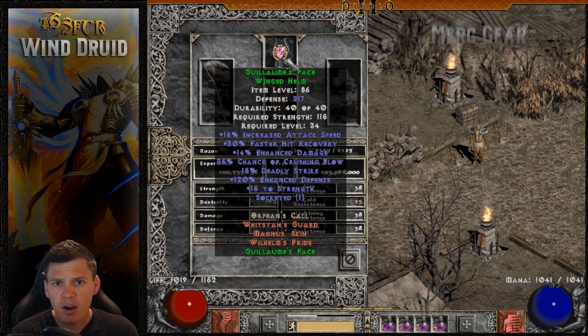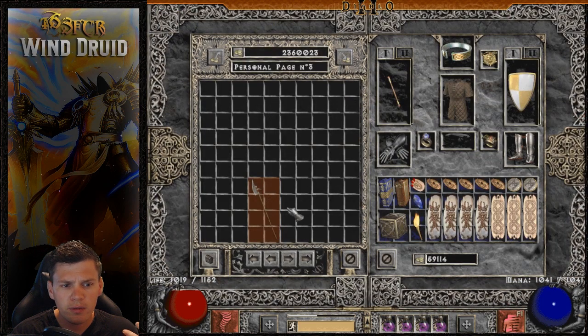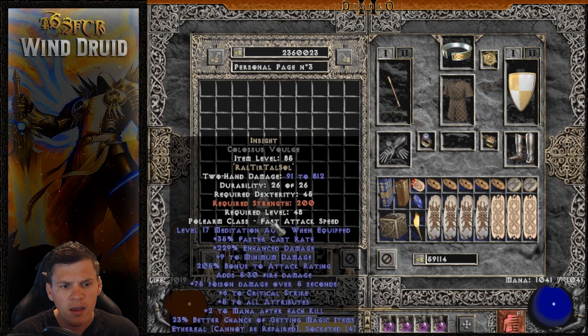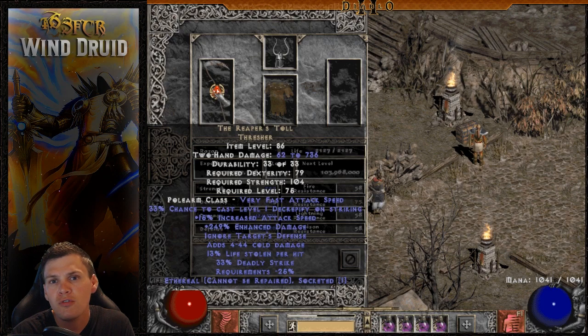Now, if I was going to farm players 1 difficulty, which I will show a players 1 or players 3 run, I just switch out the weapon for an Insight. This is a 17 meditation, 6 critical strike Insight. It's a really nice CV. Players 1 or 3 with the exact same setup. I just swap out Reaper's Toll for Insight.